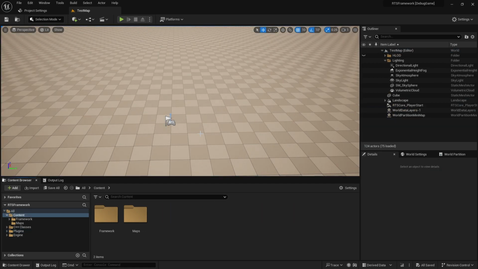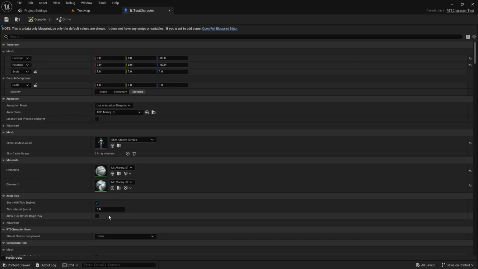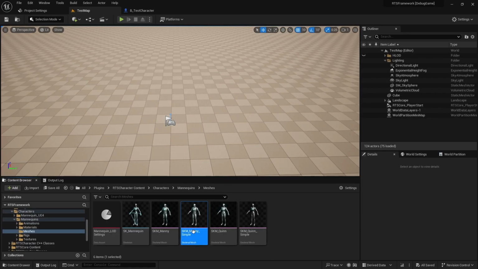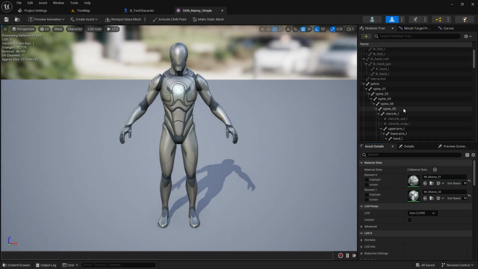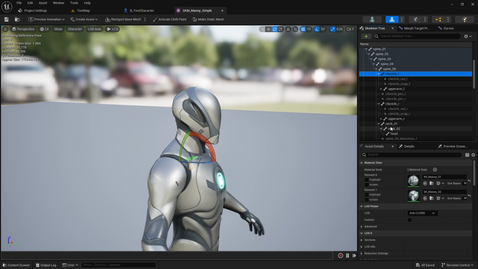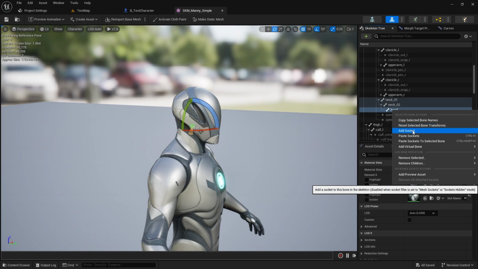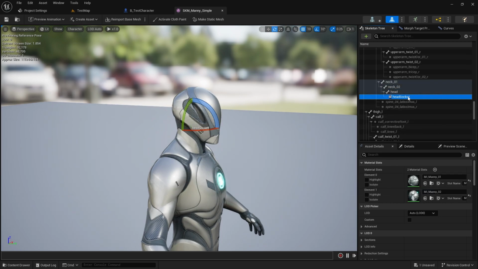So let's attach the perception to the head of the character. The first thing, just in here, we'll come to the character that we created. So plug in character and go to, well, we actually need to go to the skeleton. So you could do this on whatever character you're using. I'm just going to the Manny simple skeleton here. And we just need to add a socket to wherever we want to attach to. So for us, the head. So we're just going to add a socket onto here, and I'm just going to call it, yeah, that's fine, head socket.